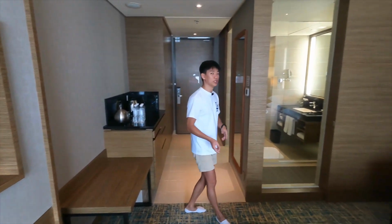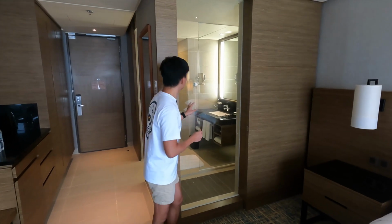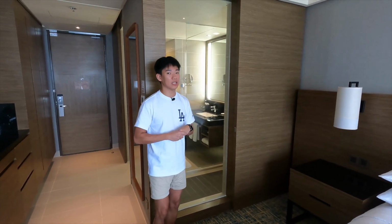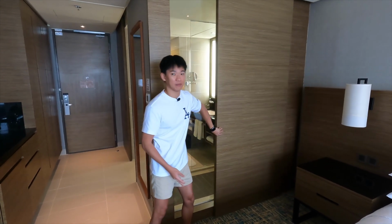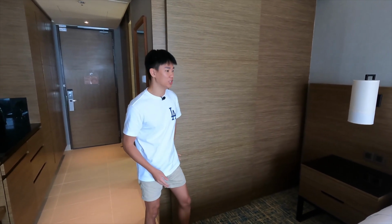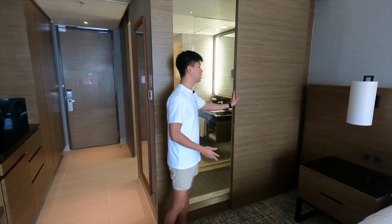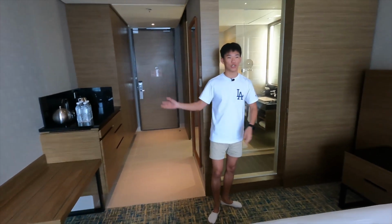Okay, so just now when we're in the shower area, you can actually look out to the room. So there's no blind, there's no curtain inside. What you can do is you actually have to come out to the room area and close it up from outside. So tell your roommate, don't be cheeky, and open up. But if you open it up, actually there's more light, so it's actually quite comfortable. If you want, get your friend to go out while you shower.